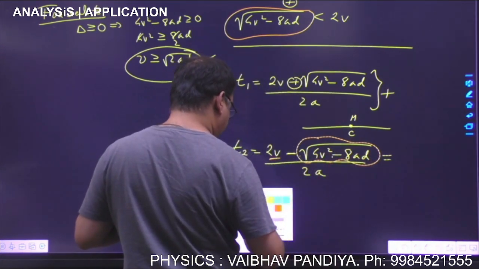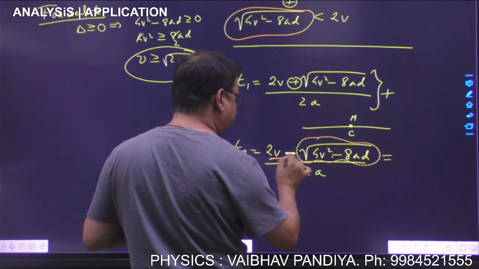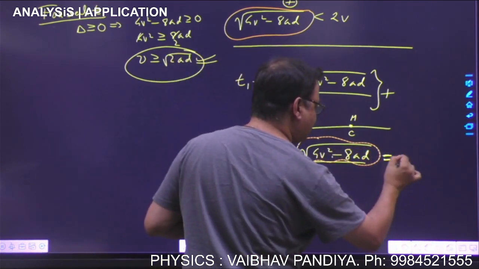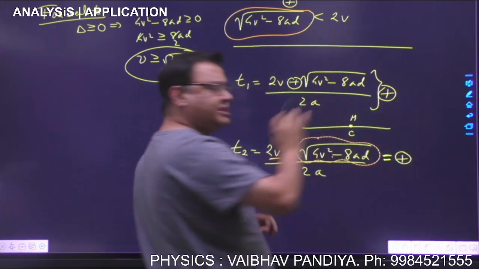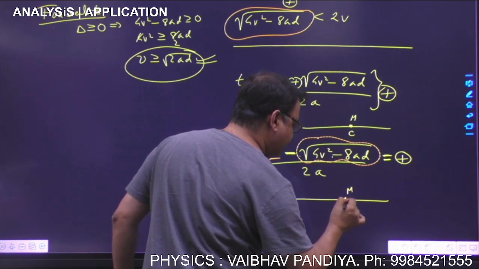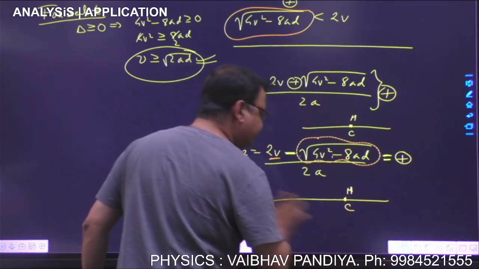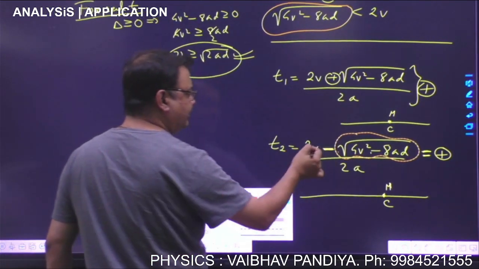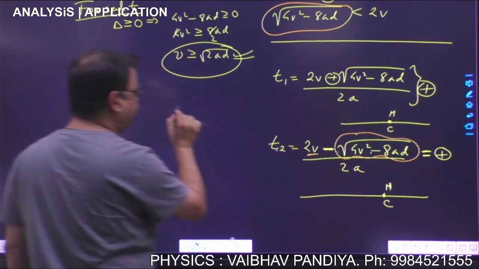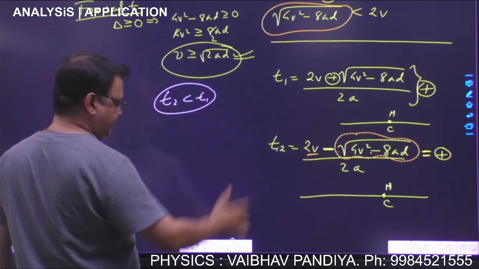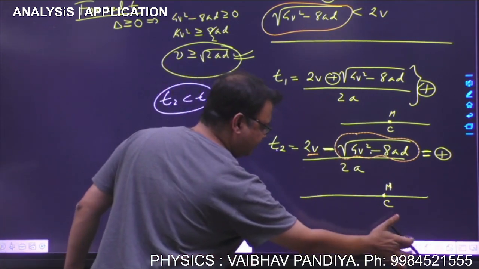Never have an impulsive nature that if you're putting a negative sign here, the root will be negative. No, you have to analyze. So this root is also coming to be positive. So this is also a physically acceptable answer. It means at this time also the motorcycle would be meeting the police car. Now let's see what is the significance of the two answers. What is the physical significance? Because everything has a significance. Surely you can say this is a lesser time and this is a higher time, correct? T2 is less than T1 here, if you're taking the two roots, because this is being subtracted.